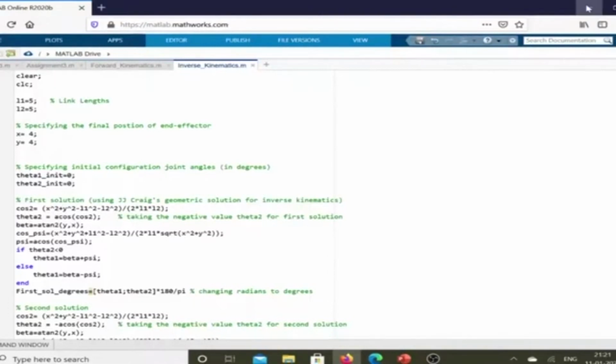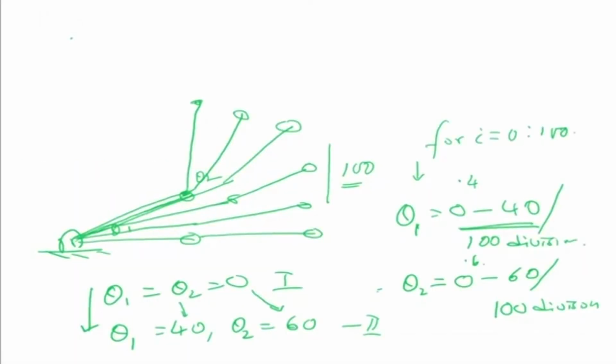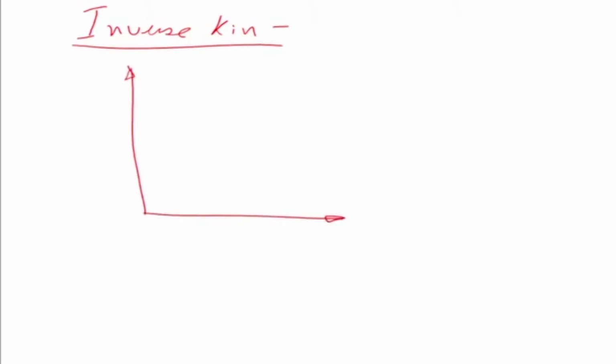Inverse kinematics is a little bit more involved as compared to forward kinematics, in the sense that in inverse kinematics you can get multiple solutions. There are basically two ways of doing inverse kinematics. The first way is the one I had explained in the last lecture, where we have a manipulator like this, with two links, the same manipulator, and end effector position xy.